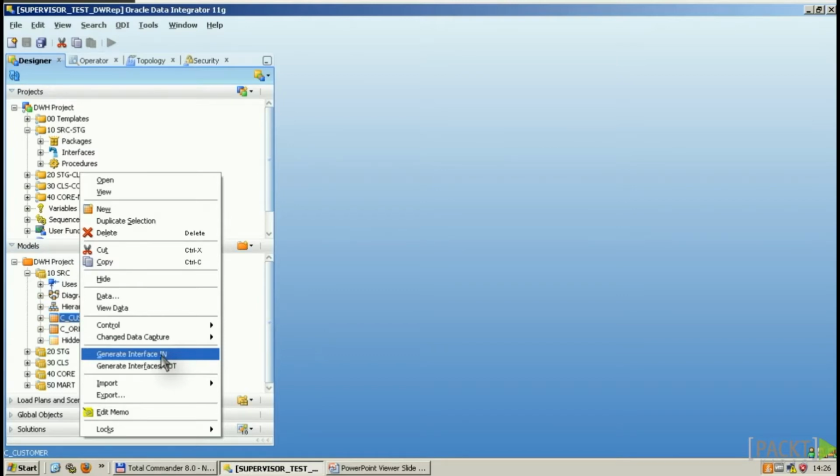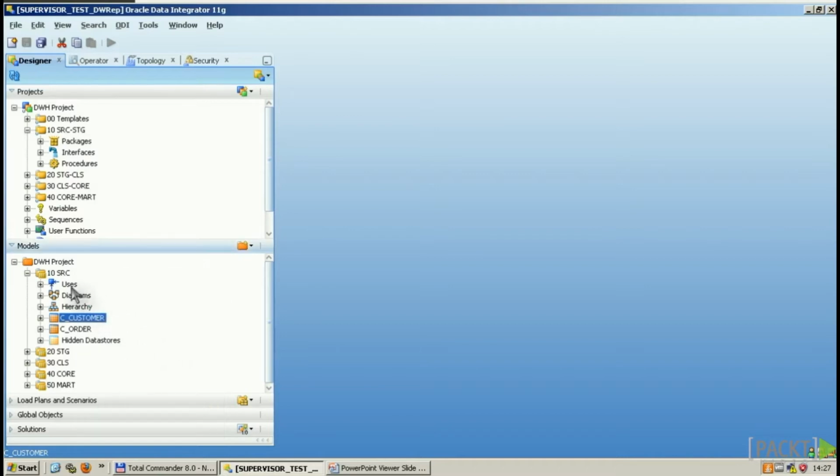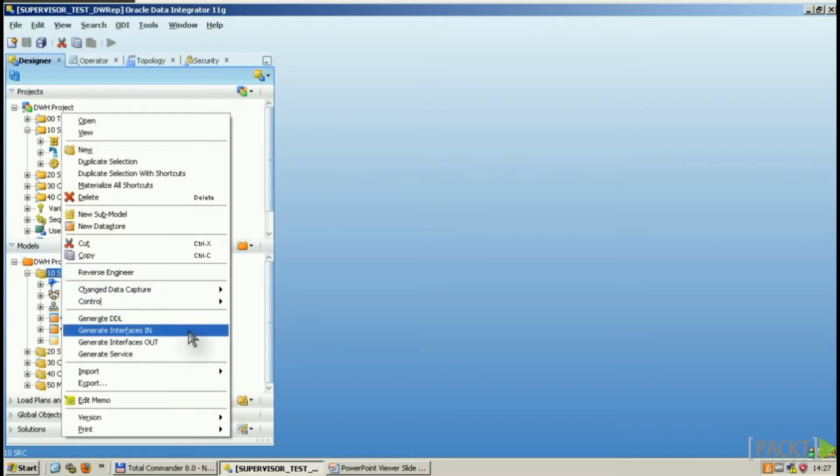And the last way is to click on the model and select Generate Interfaces In. This will create interfaces for all tables contained in the specific data model, again in or out, depending on if you want the tables to be your source or your target data store.